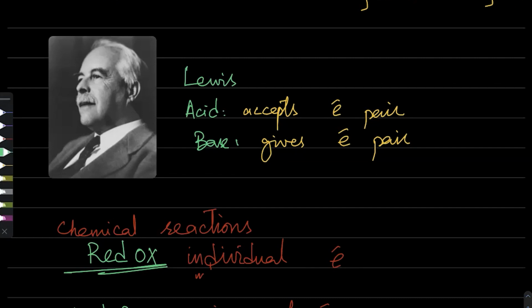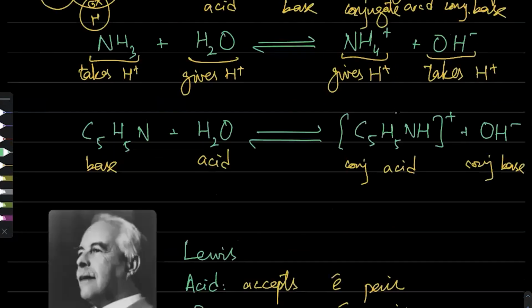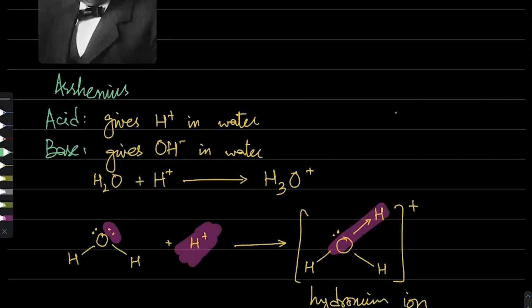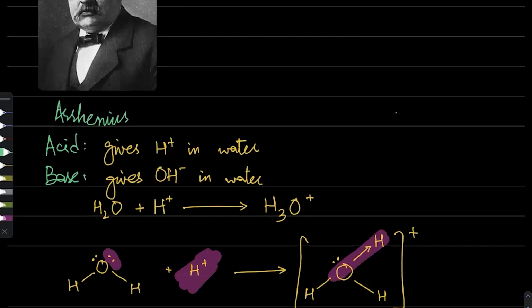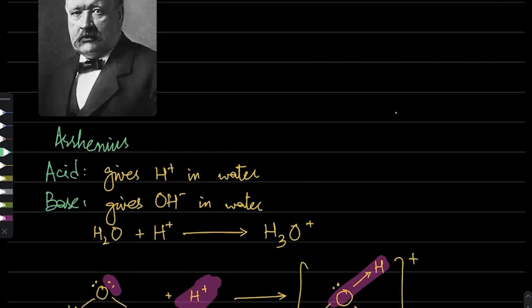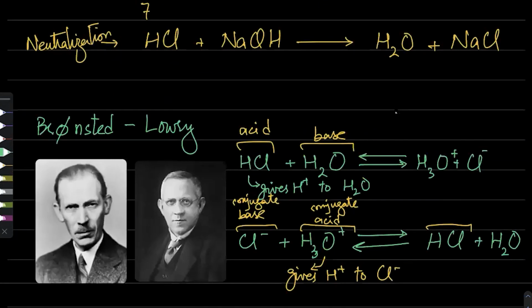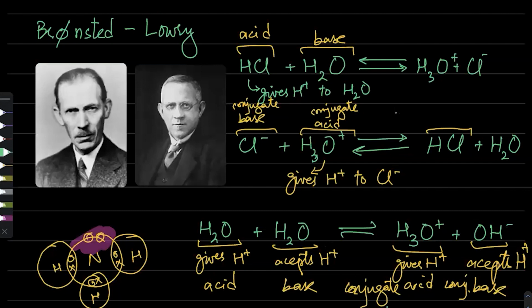So there are many theories, but because a theory is something that explains a set of behavior, a set of chemical reactions, a set of scientific phenomena, so far we have to focus on 3 theories. Just to give you a review, initially, at the most basic level, we saw Arrhenius saying in water, acid gives H positive, base gives OH negative. This is good for basic acids and bases, sodium hydroxide, nitric acid, sulfuric acid, strong acids and strong bases. But weak bases are difficult to explain using this. So Bronsted and Lowry come in and say that acid and base react to make another acid and base pair, the conjugate acid and conjugate base. That is because one of them gives H positive to the other one. So any acid-base reaction is a transfer of H positive ion.